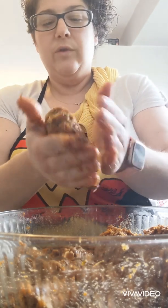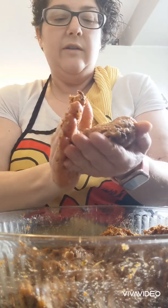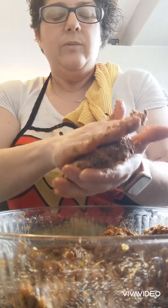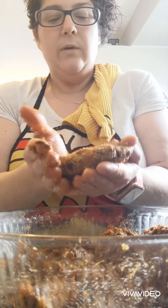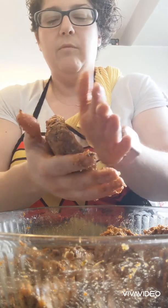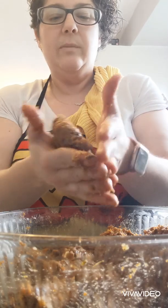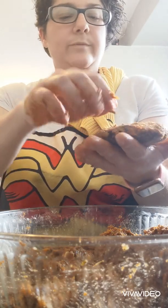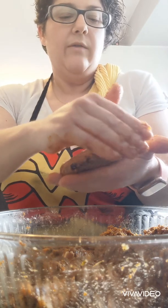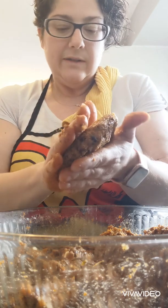Because if you do, first of all, you're going to have a hell of a time trying to flip them, and you will guarantee to break things and they will fall apart on you. Now, just because they're big, I'm also smooshing them out a little bit because I do want them uniform, right? Like, I don't want a thick part here and a thin part here because I want them to cook as evenly as possible, despite that they're vegetables and they're pretty much already cooked. Now, you can top this with whatever cheese you want. I'm not having any cheese.